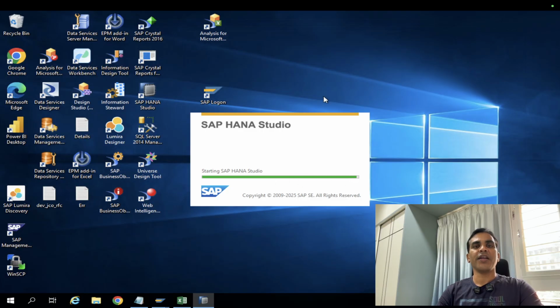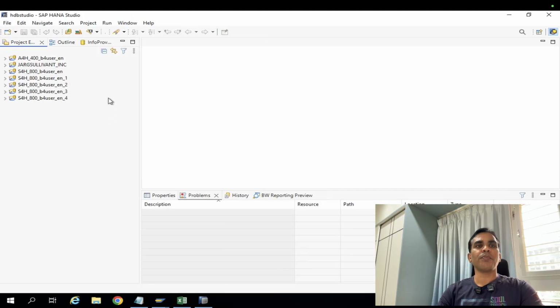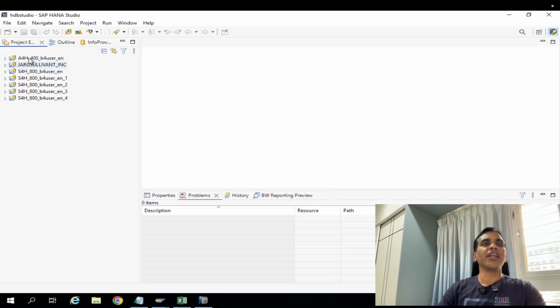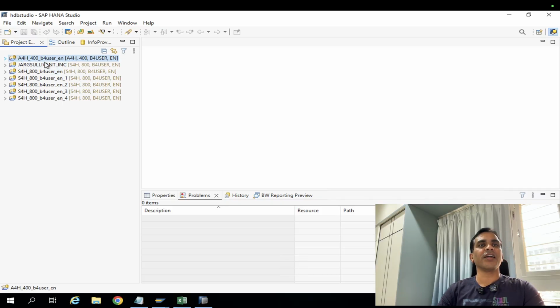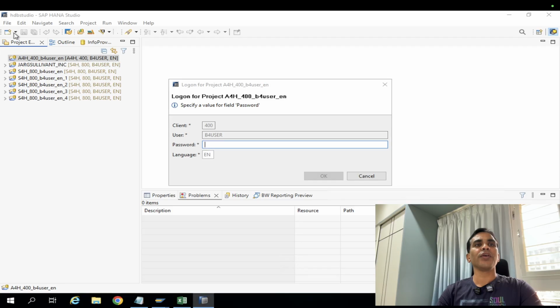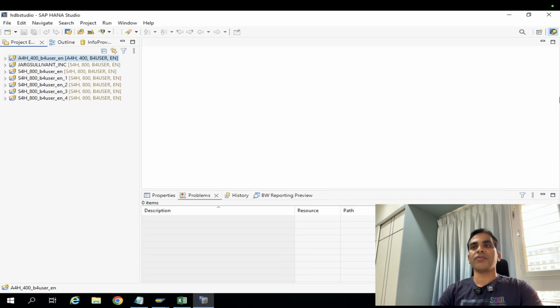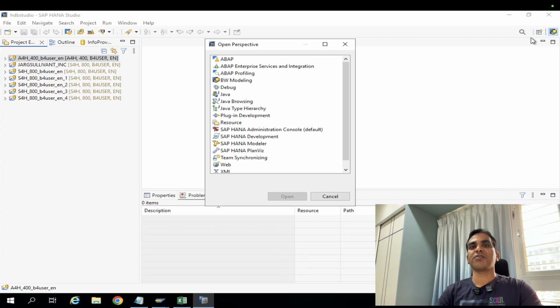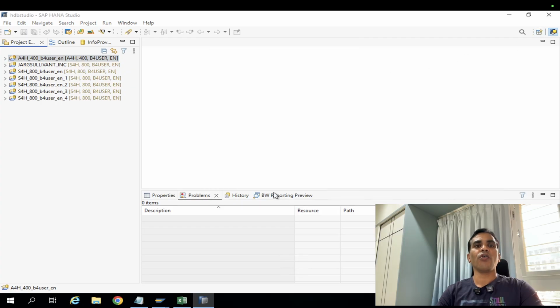So let's open your HANA Studio. These are already installed over here, so there is no need to install again if you already installed. Let's see, it is opening. Yes, you can see it is already configured. If you go here, it will ask for a password. If you want to know how to configure it, go here, or there is a perspective tab right here under modeling. Open it, okay, so you can connect.